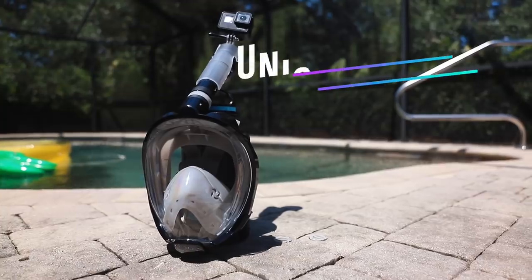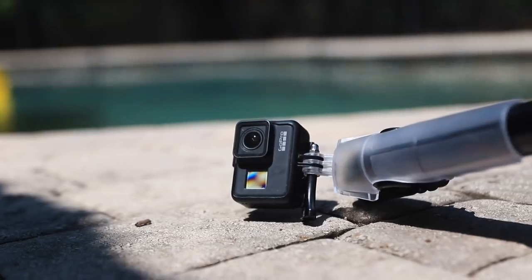Let's talk about the coolest snorkel mask in the cruise industry right now — the Unigear Full Face Snorkel Mask. What really pumps me up about this product is that it has a GoPro mount on top of the snorkel mask, which allows you to be truly hands-free when filming. It opens up a totally new world of opportunities to film down and zoom upward. When you're holding the GoPro in your hand and swimming with one arm, trying to focus on breathing, and the snorkel mask goes underwater — it just gets insane. Another awesome aspect of this mask: it is anti-fog. If anyone likes snorkeling, adventures, or swimming underwater, you're going to want to get one of these.